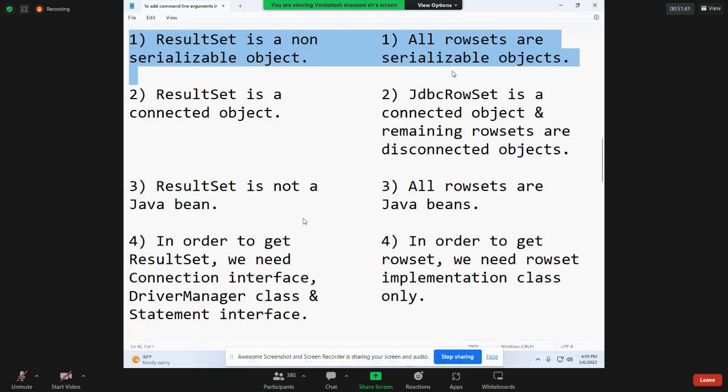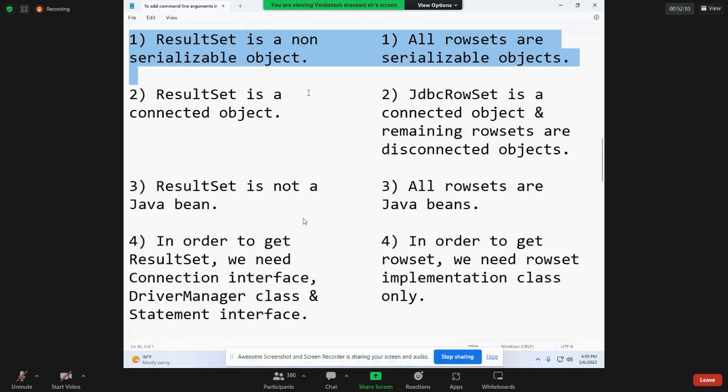See, don't forget the subject. You attend any interview, first they'll start with core Java questions only. If you give right answers, they may ask advanced Java. And if you don't give answers, they won't ask advanced Java questions also. They'll stop the interview, they'll send you back. That's it. Core Java only is most important.